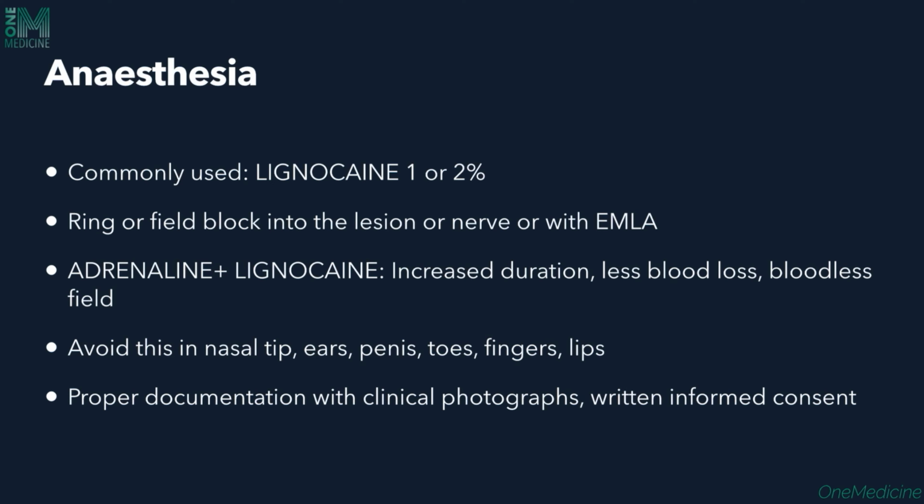Anesthesia. The commonly used anesthetic agent here is lignocaine. 1 or 2% lignocaine is used. A ring block or field block can be given into the lesion, or you can also use EMLA, which is eutectic mixture of local anesthetics. That topical preparation of lidocaine and prilocaine can be used. Adrenaline plus lignocaine can also be used, which will help in increasing the duration of the anesthesia and also provide a bloodless field for the biopsy procedure.